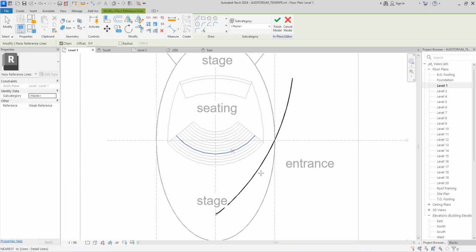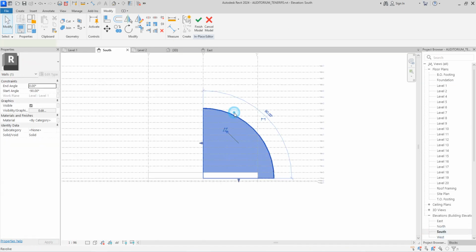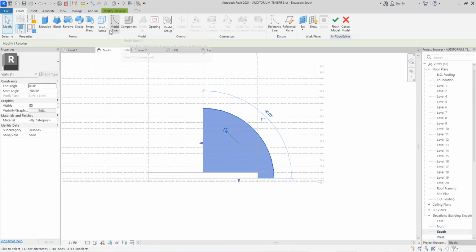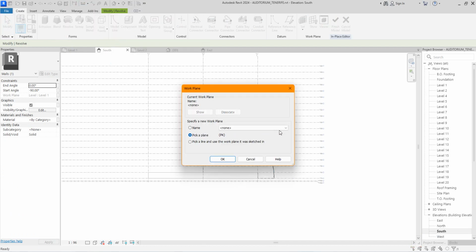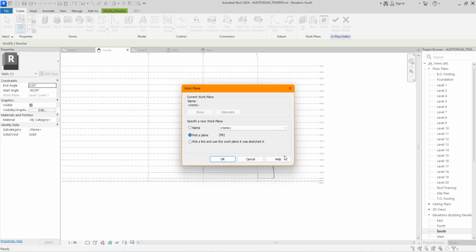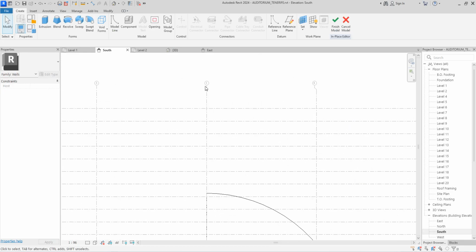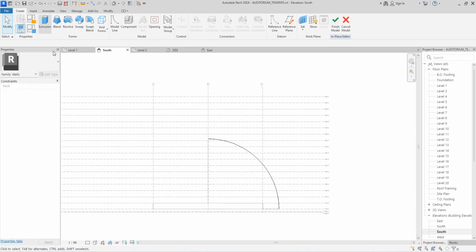So let's move on. Let's say we have level 1, which is south. So I'm going to say create, and I will use void extrusion at this level. So I'm going to use one of the, let me just use grid line. This is grid, sorry, I did not recognize the grid. Let me identify the grid before I come. Yes, so I'm going to use alphabetical grid. Any of them will go.